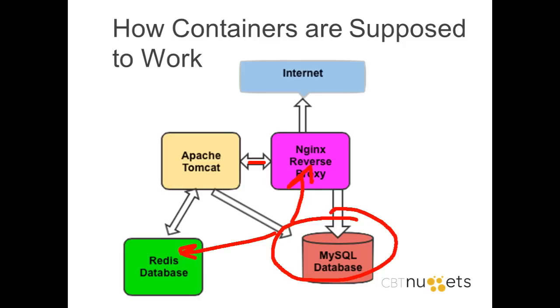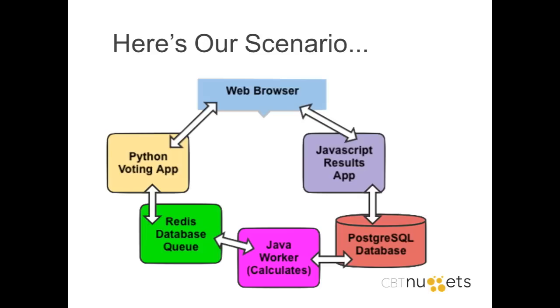So what I've done is I've stolen somebody else's idea, because that's what open source people do, right? We use other people's code. The folks at Docker came up with this really great example application, and it's a voting application. You vote yes or no, or one or two, or should Shawn dance during the webinar, should he not? And what happens is they've broken it into all of these different containers, right?